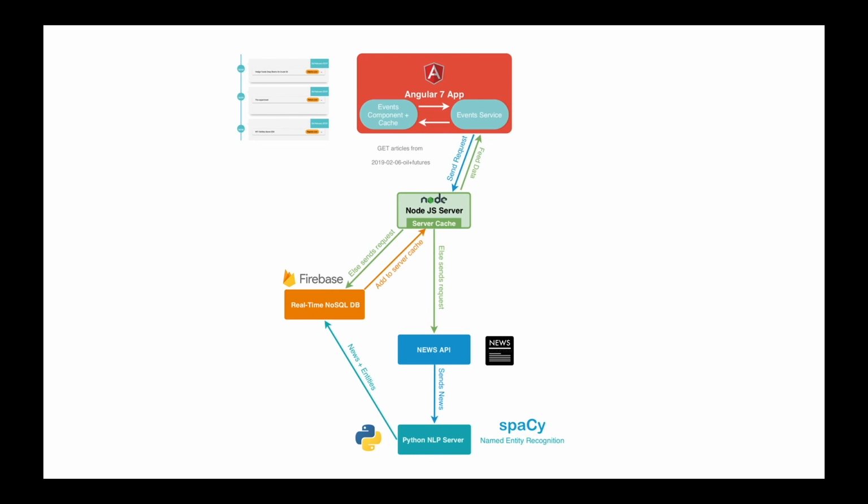These would also be cached in the server and the Angular component. This way, if a user navigates a topic and a date, the application would check first if the articles are cached by the interface, or if they are already stored in the main server cache. If not, they might be inside the database. But if the articles requested are brand new, then the request will be performed. This architecture is improving the performance of the application a lot, and at the same time the user experience.